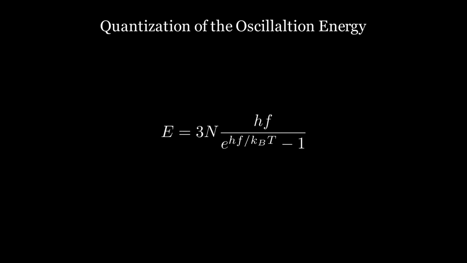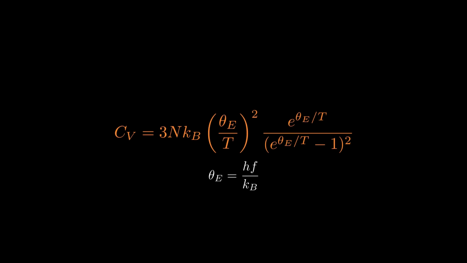This is the total energy of a solid that Einstein got. It's not linear in temperature. So there is hope that if we differentiate it with respect to T, to find the heat capacity, we'll get. And as we can see, there is a temperature dependency in it also. This theta sub E is Einstein's temperature. We can find it for each kind of material by fitting the formula to the experimental data of that material. Its value is found to be a few hundreds of kelvins.